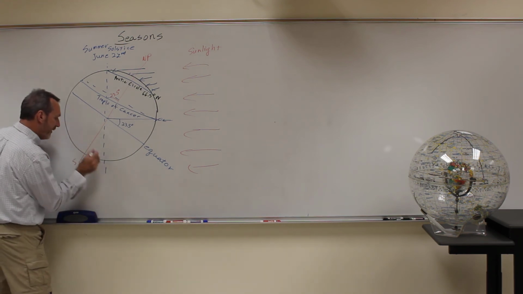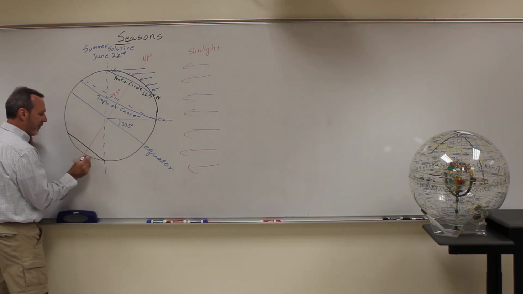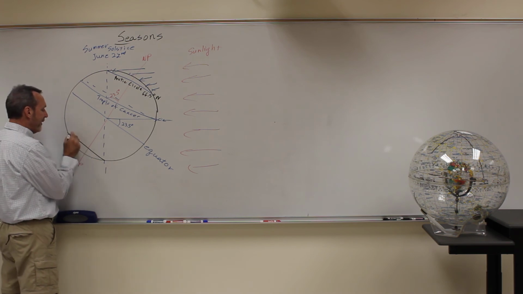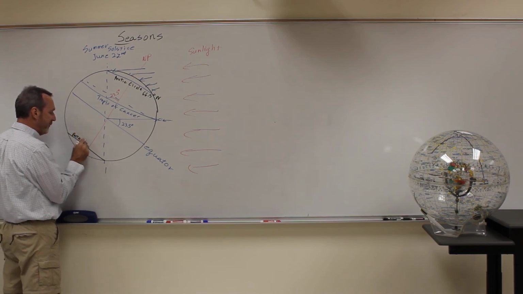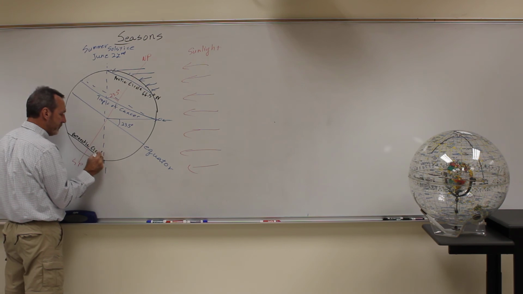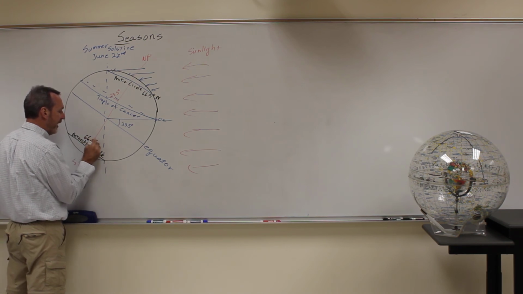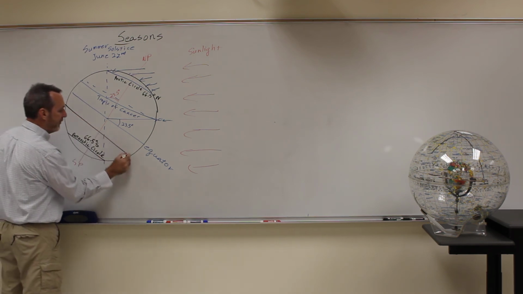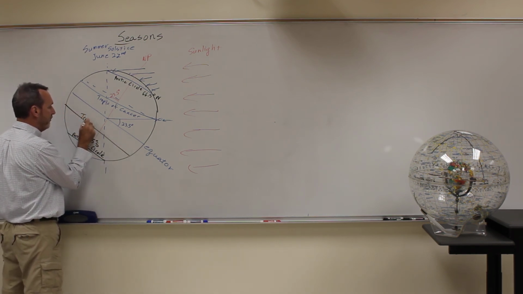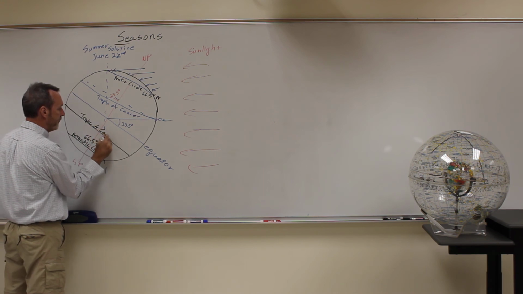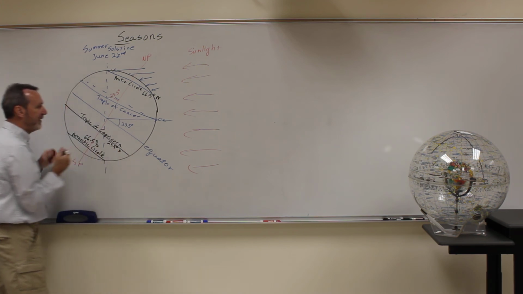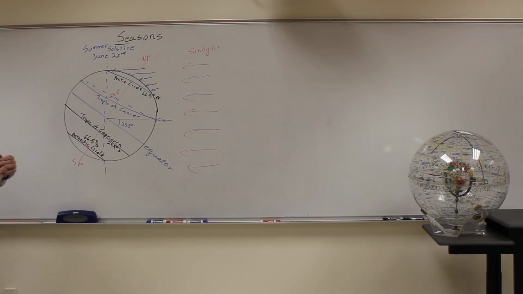And down here, these guys don't get any sunlight because they just go around the South Pole, and so the sun never comes up. This is called the Antarctic Circle. And it's at latitude of 66.5 degrees south. And for completeness, I'm going to put in the Tropic of Capricorn. At 23.5 degrees south. It doesn't really have any effect on the summer solstice.